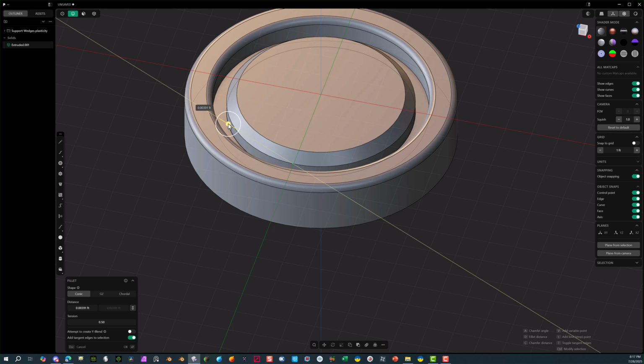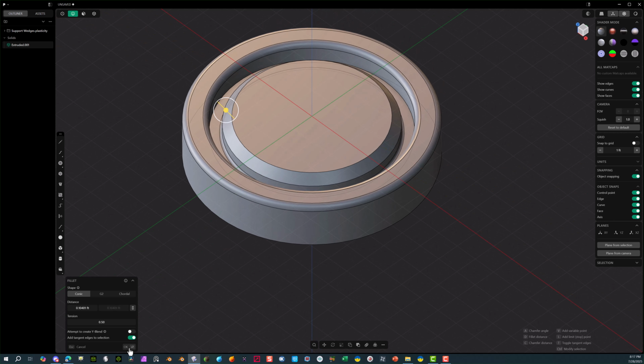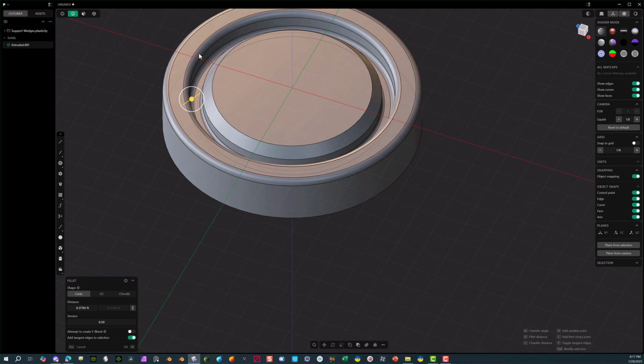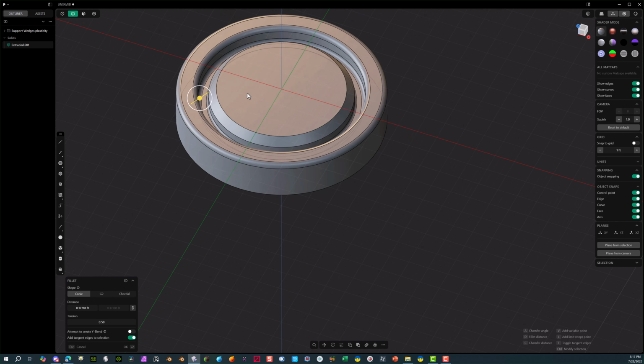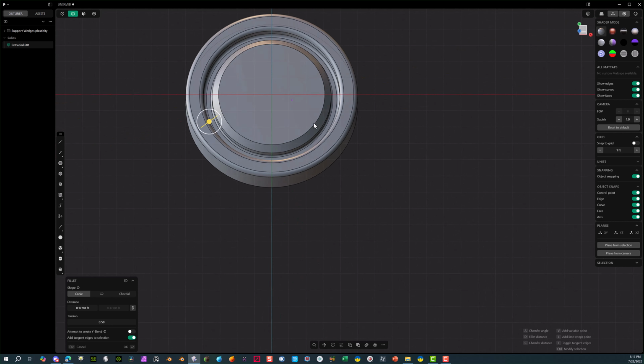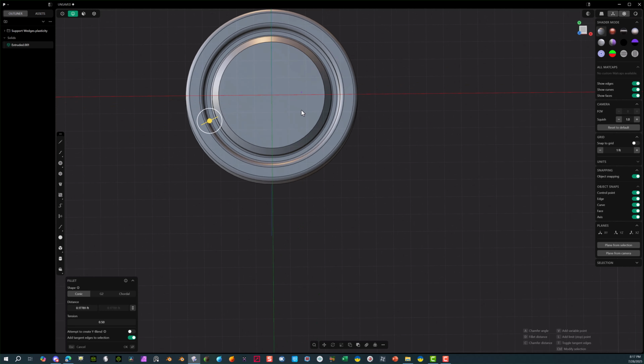Another thing we can do here is form all the edges so it's nice and smooth. So I'm going to bring that out, bring this out. The trick is to always have edges that are smooth or on edge, just to give it a nice area to capture when it's doing this axis right here on the Z. If you can see the edges, you're going to see that on your decal. Basically, that is how it works.